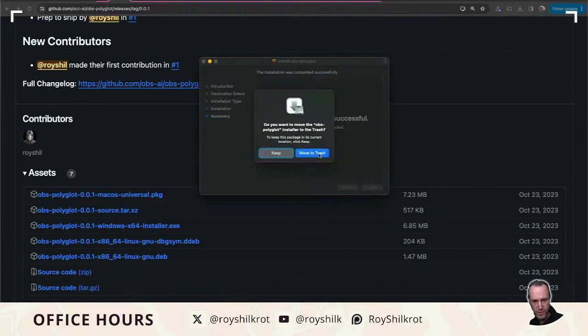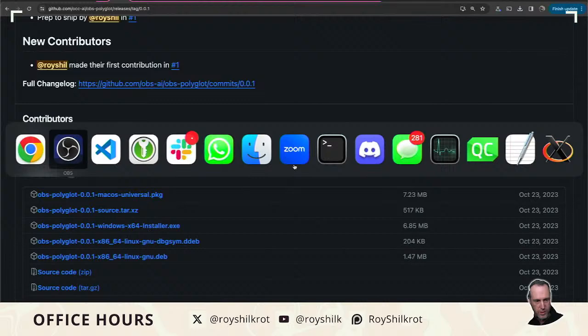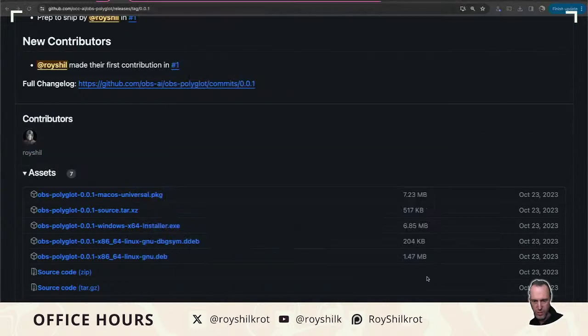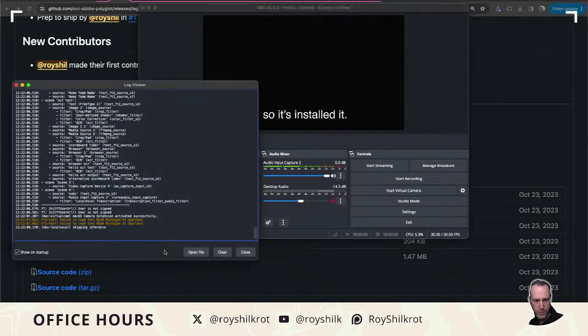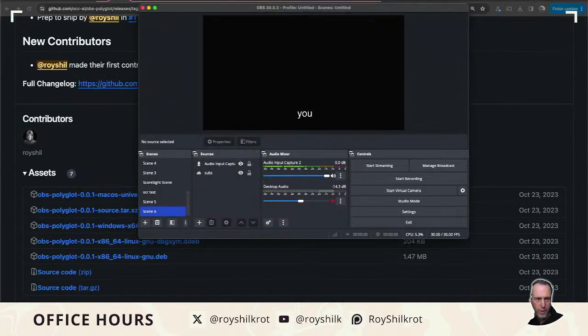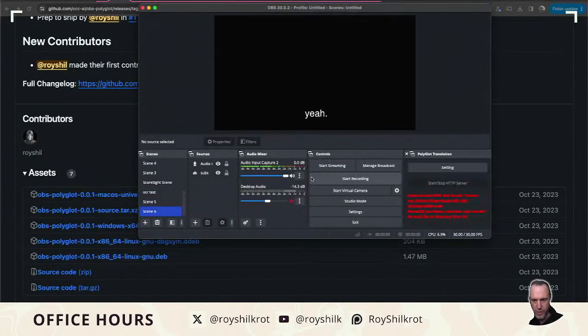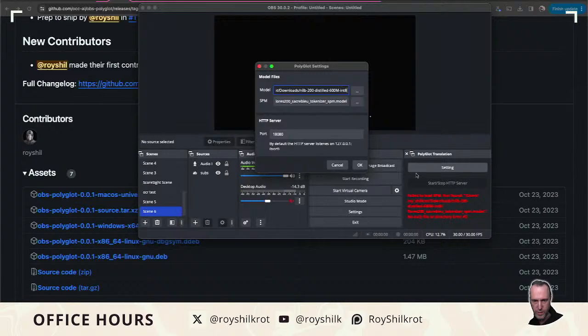All right, so it installed it and we can trash that. Now let's exit OBS and open it again. Yep. And now we should have our polyglot. All right, so it's missing our models, like the SPM and that sort of stuff, which we need to grab.